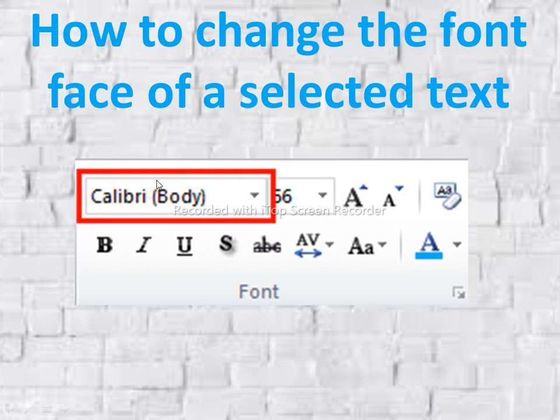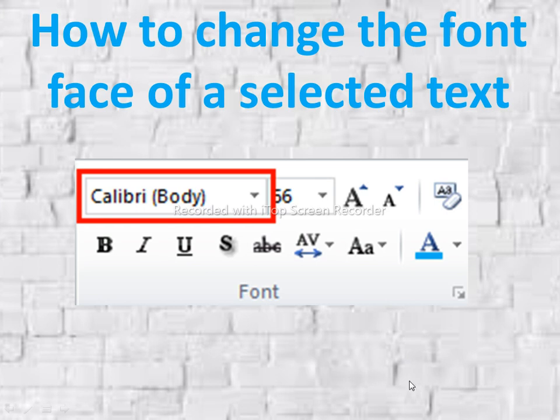Then you can select some font faces, right? Then you can see that the letters, the font faces, are very different from the earlier font face. The font face is changing by selecting a font face.